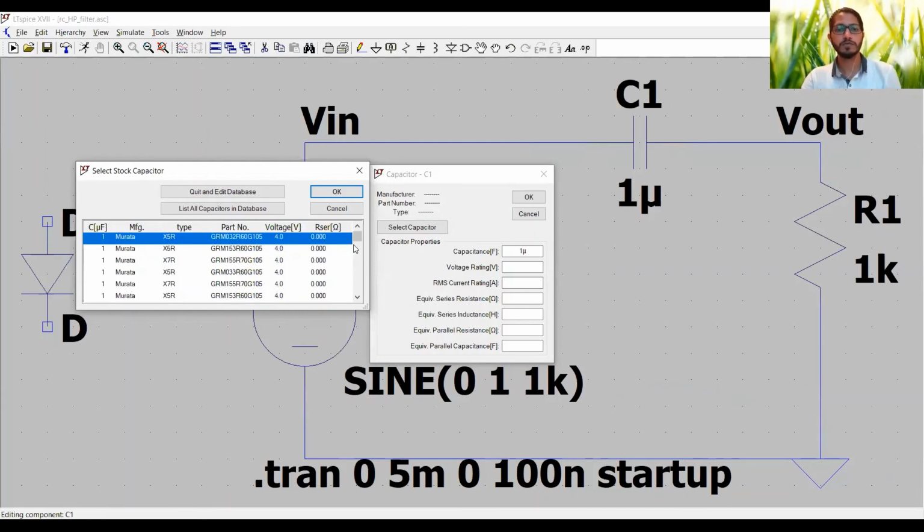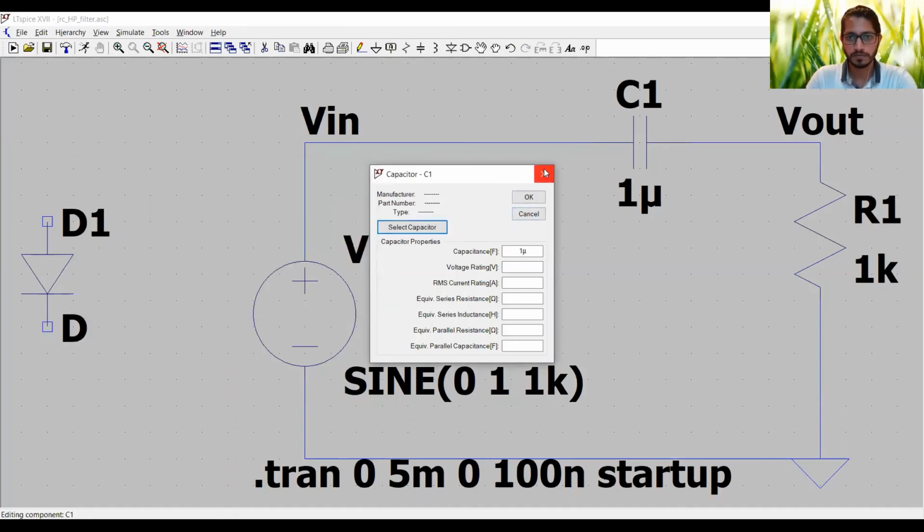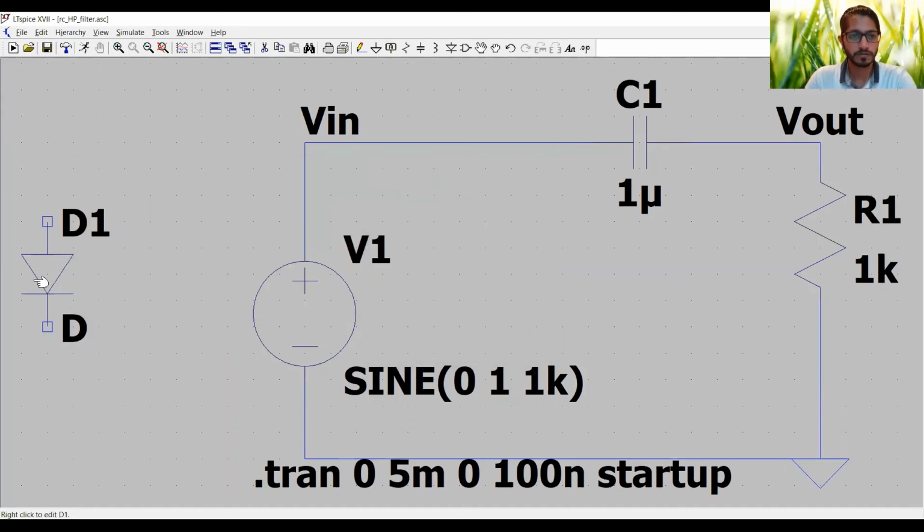If you need more specification, you just write this part number and you can download the datasheet from the website. Any other thing? Yeah, that's a very good question. I actually forgot about that. That's very important actually.